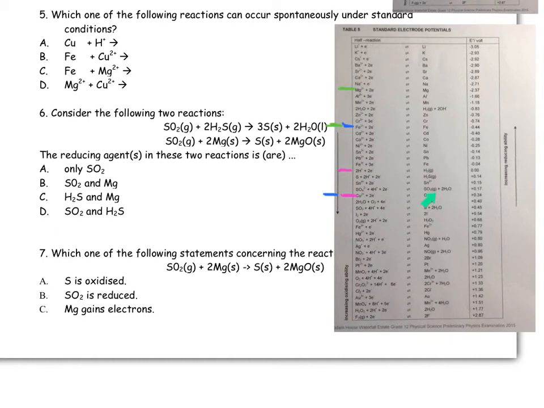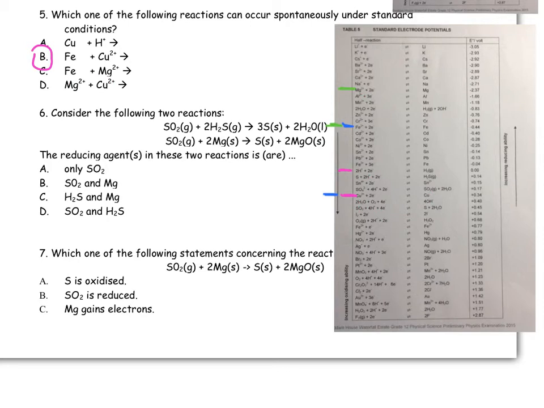So that doesn't work out. Iron metal becomes copper 2+. Yes, the iron metal reacts with the copper 2+ in a spontaneous reaction. That goes backwards and that goes forwards, starting with iron metal, starting with copper 2+. And then if I try the other one, I start here with magnesium solid and iron 2+, not with iron and magnesium 2+. So the only spontaneous reaction over there is going to be your B.